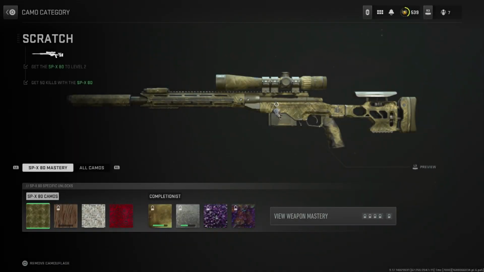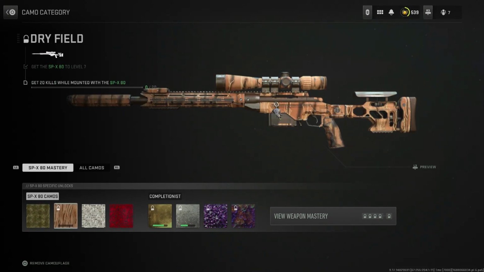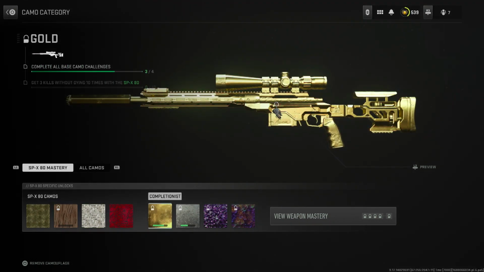For the XPX, we basically almost got all the camos. We just need one more and then gold. What we have to do is get 20 kills mounted with the XPX, and then 3 kills without dying 10 times. Alright, let's move on to the next one.